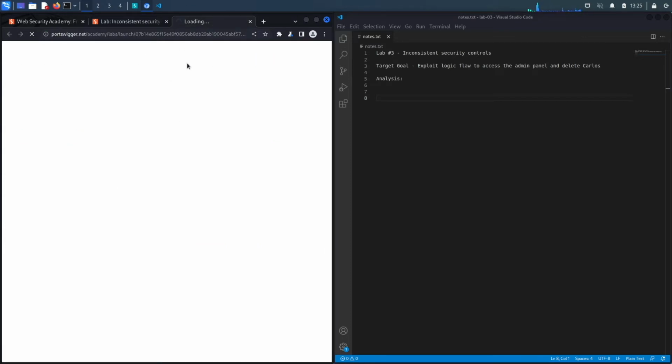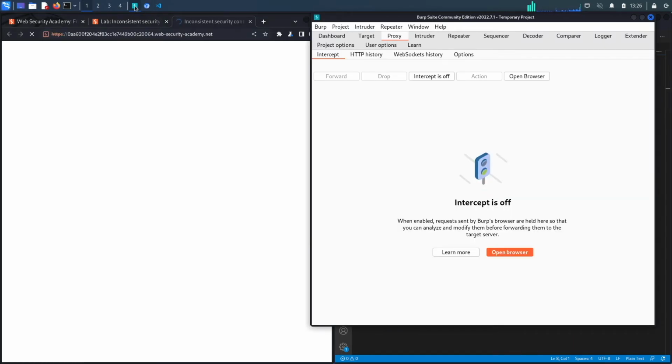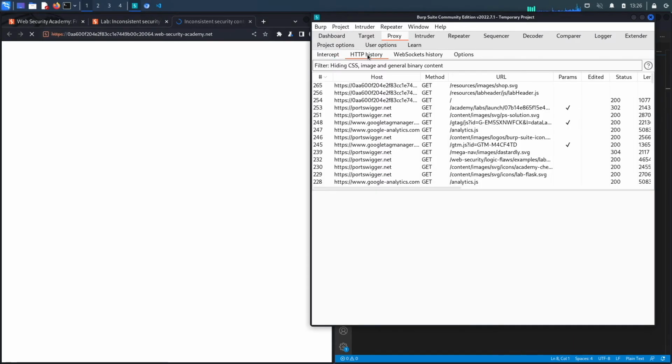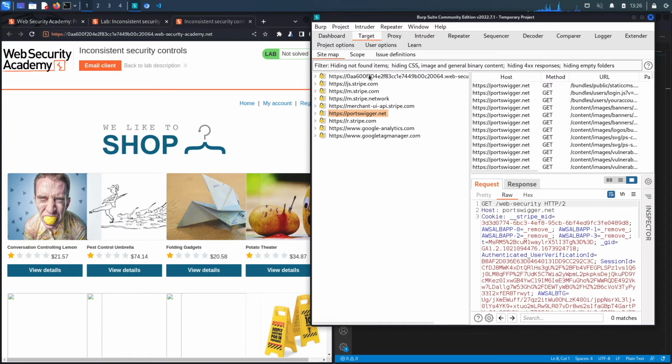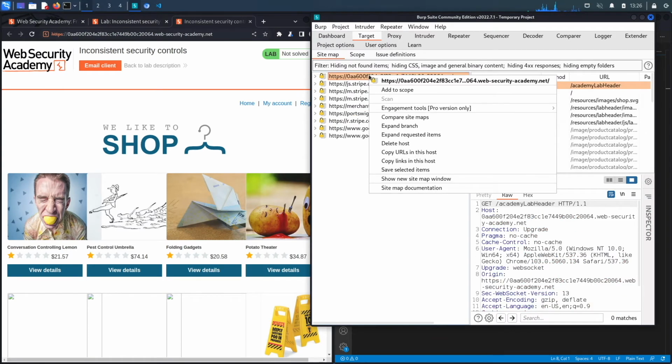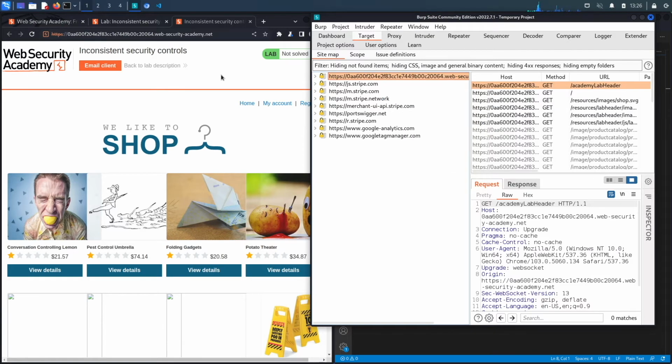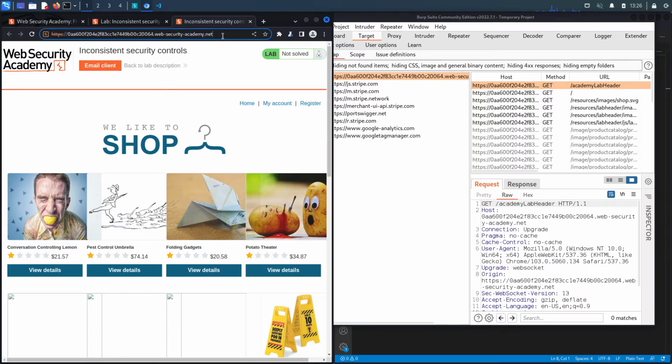Now notice over here, this is the built-in browser in Burp, and so all my requests are already being recorded in my Burp proxy. The first thing that I'm going to do is try and look for this admin panel. In a real-world engagement, you could go to the target endpoint over here, and then click on Discover Content, under, I believe it was, Engagement Tools. That'll fuzz the application to see if there are any hidden directories. However, we're using the community edition of Burp, so we're just going to fuzz it manually and try to find the admin panel.